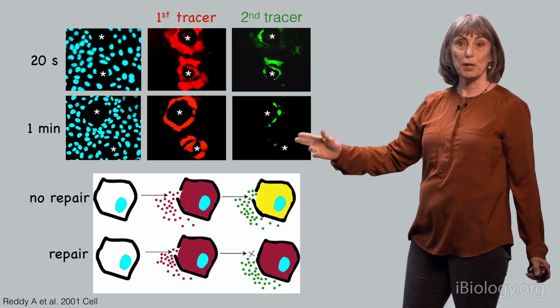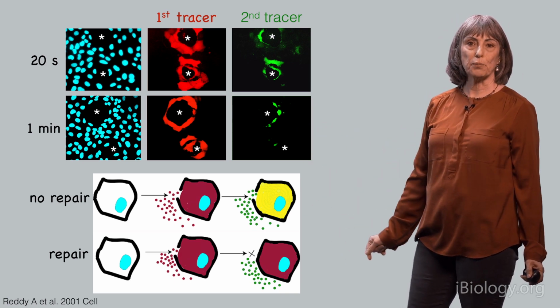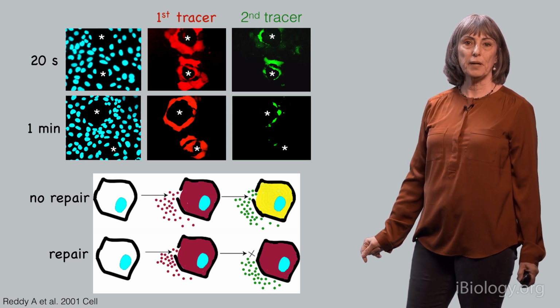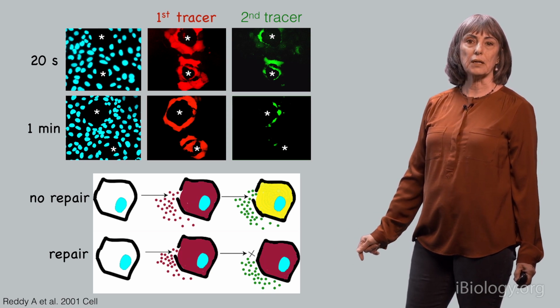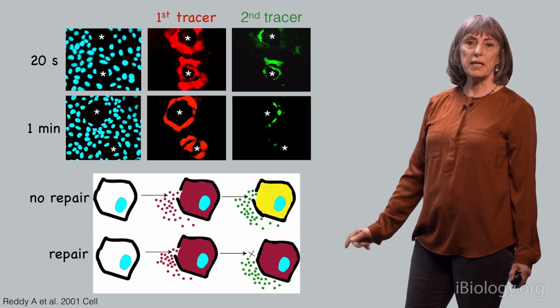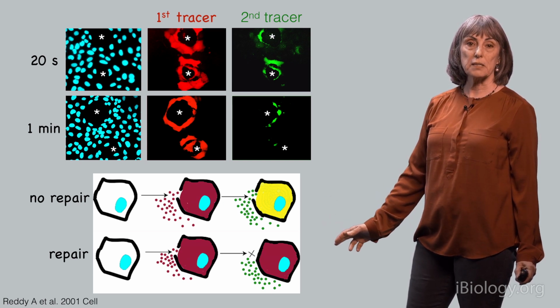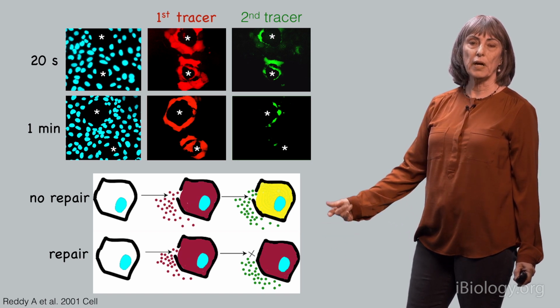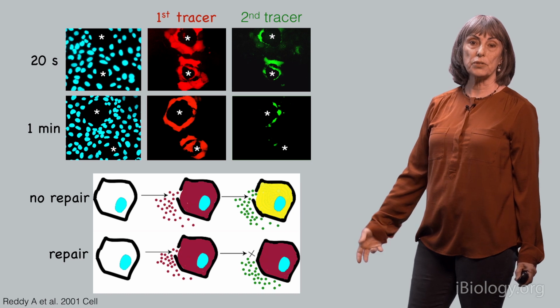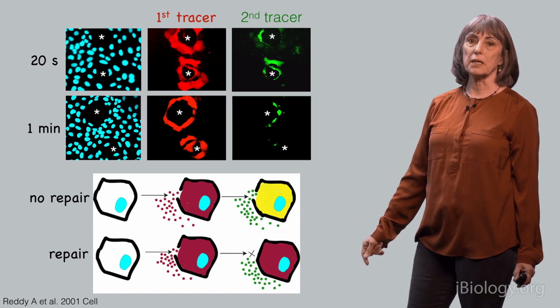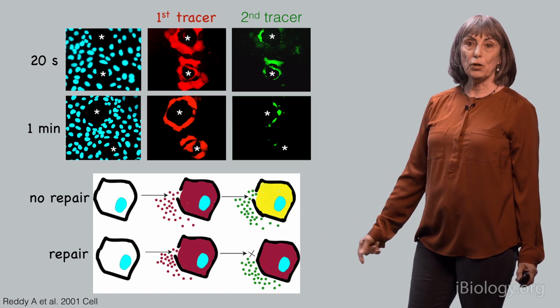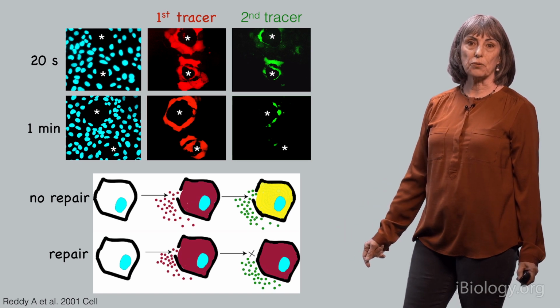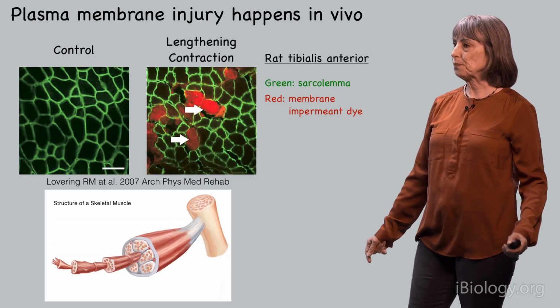So this kind of experiment really tells us a very important property of plasma membrane repair, which was also observed in several different experiments in different labs, which is that repair occurs in a few seconds. And this is really quite important because cells, to survive, have to control the influx of calcium that is much more abundant outside cells than inside. And also they cannot afford to keep losing critical factors from the cytosol.